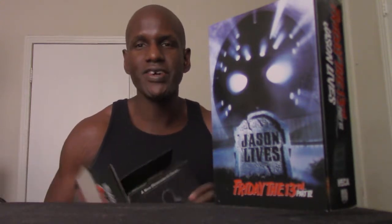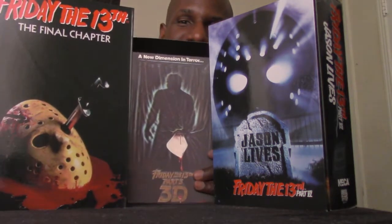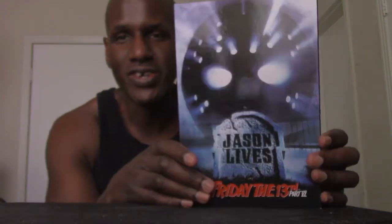This figure is based on Jason Voorhees' appearance in the film, which had the same poster. NECA makes excellent coverage that really looks exactly how the movie did — they actually use the same theatrical poster on their collector boxes. Just like in previous videos, I also have the NECA Ultimate Part 3 Jason and the Final Chapter one too, so right now I have three of these. Anyway, I'm going to get into my discussion on this particular figure from NECA, the Ultimate Part 6 Jason.